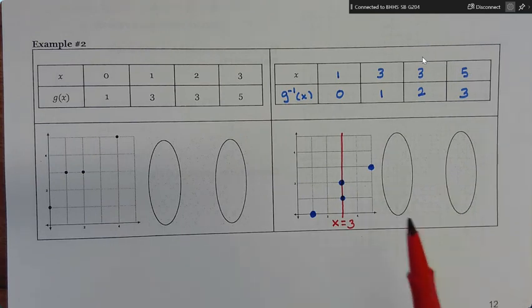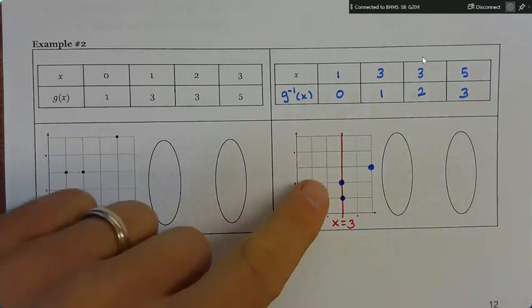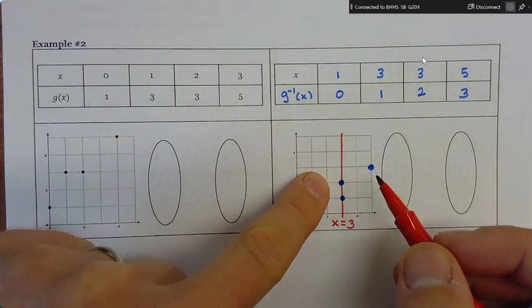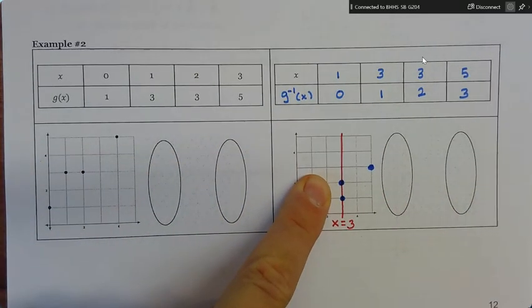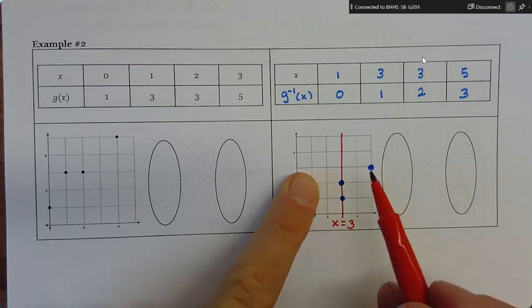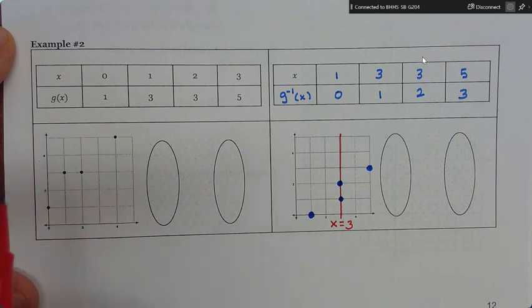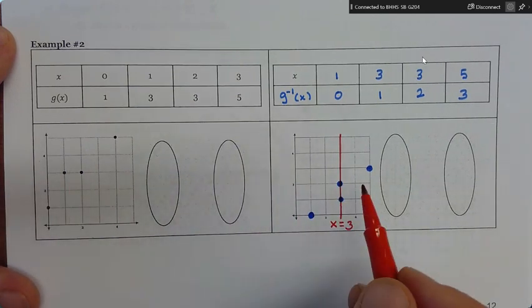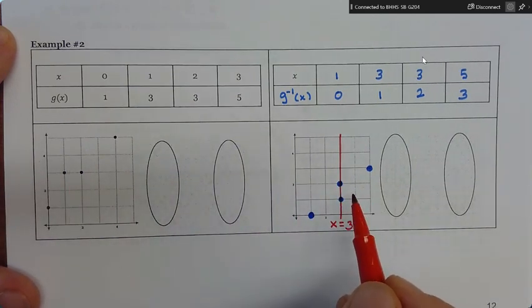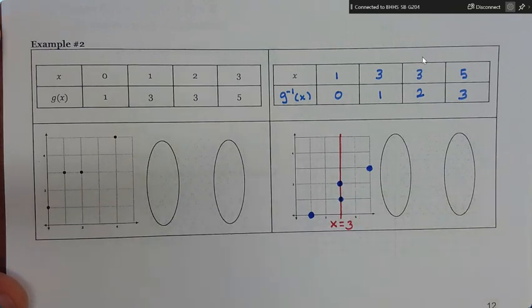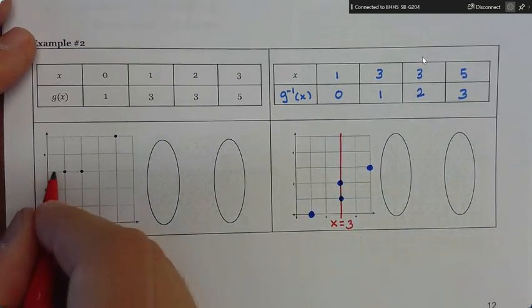All right, now here's what I really want you to get out of this. We know that the inverse function failed this vertical line test, right? It would be nice if you could look at the original function and immediately tell from the original function that the inverse is going to fail the vertical line test. So Sadie sees something. Looks like both on the same line. Yeah, right here.